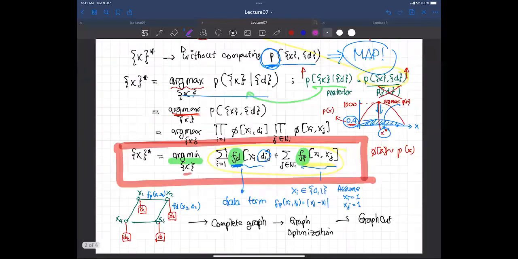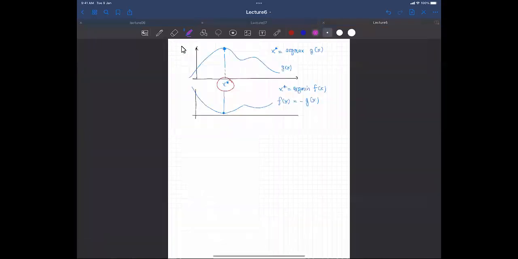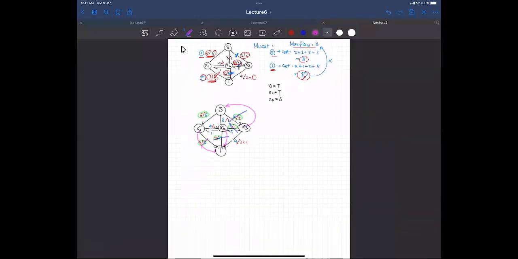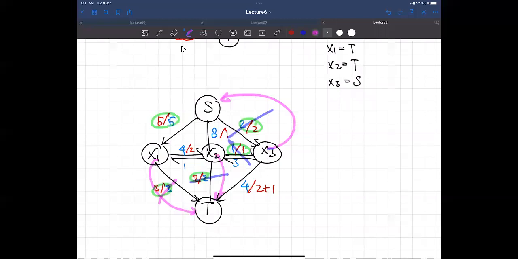What do you mean? If there is no saturation? What do you mean by no saturation? It was actually asked before. I'm not really sure if your question is the same as the question before. It means that these two nodes S and T connection are not saturated. I don't understand. Okay, sure. All right. Any other questions?